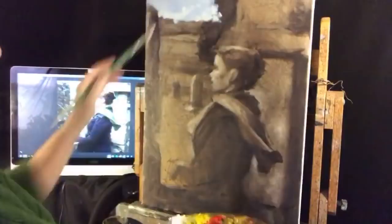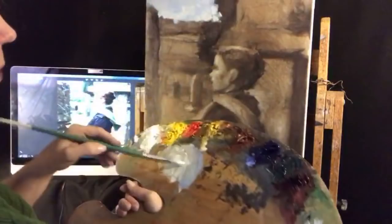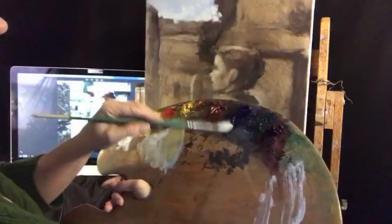All right, so that's just a really suggested quick sky. I know you can't see all of it, but it's just very subdued, a little bit. I want it to be more or less in the background. I have some linseed oil dripping over there. All right, so moving down now to the trees, and I'm going right into the pile that I already had on my palette. A little more ultramarine blue, a little more yellow ochre. Let's make this a real misty gray green, almost sage, and then some of that white.